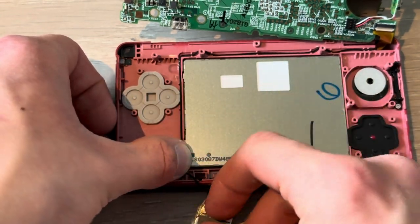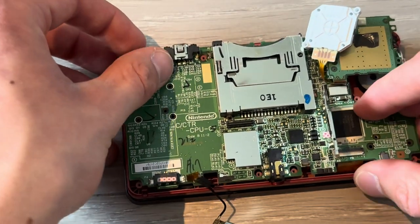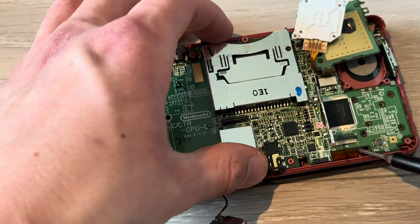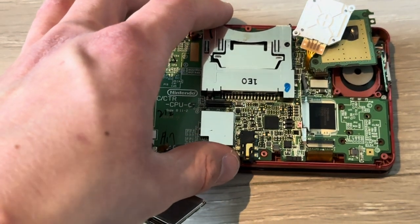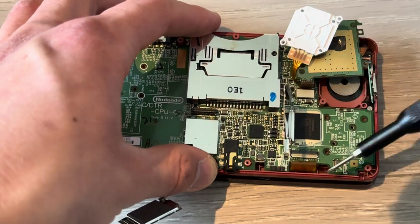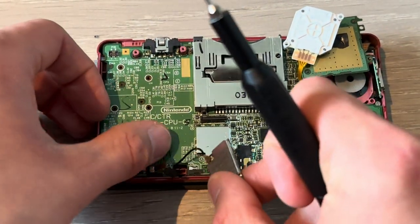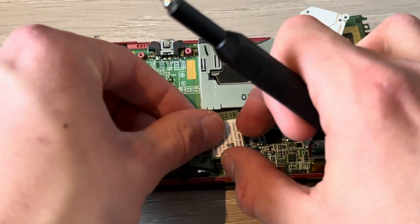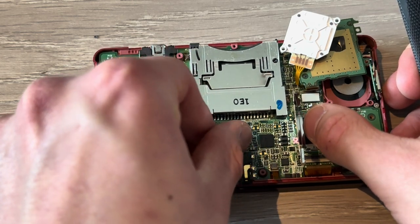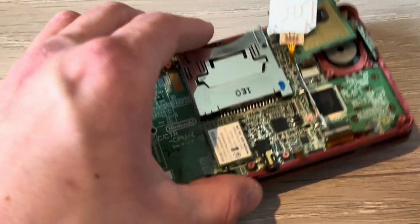Boom. Take out the Wi-Fi and put it back down. Make sure everything is correctly, and then take out the cables, which you're going to need. Boom. Take that one out too. There we go. Make sure everything is down, which it wasn't because of the Wi-Fi cable. Put the Wi-Fi chip back into place. Come on. Boom. Microphone down.